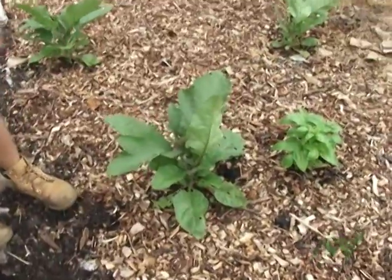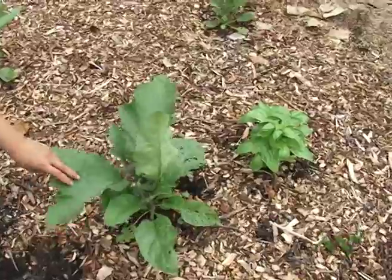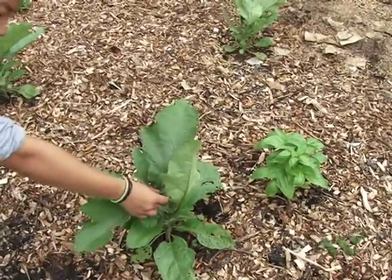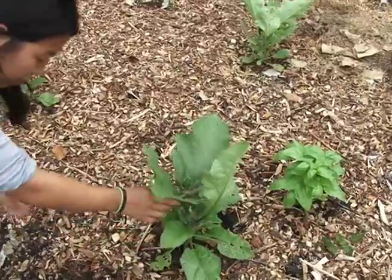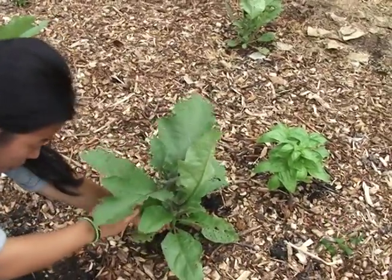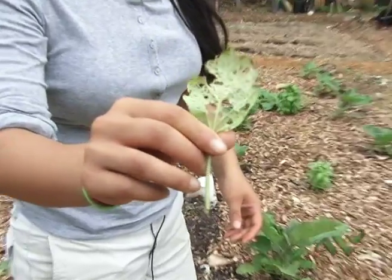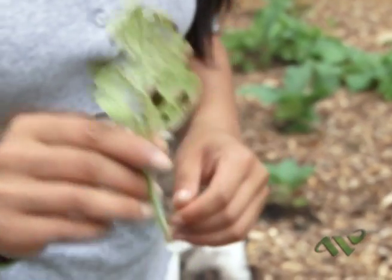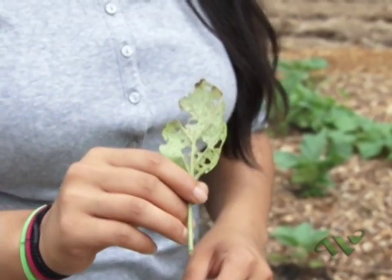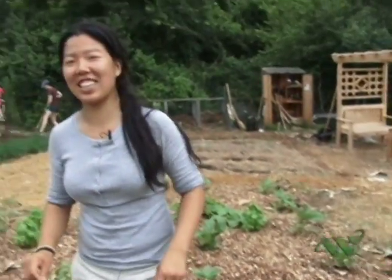We have lots of black eggplants. As you can see, the top leaves are larger and these are the more recent new growth — they're also fuzzy apparently. But if you look underneath, you can see the damage we had at first from flea beetles, which are a type of insect that really, really likes eggplant. We were afraid these eggplants were going to die at some point, but they made it. So I think we'll have eggplant this year.